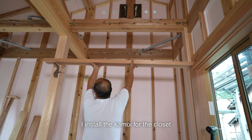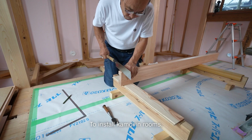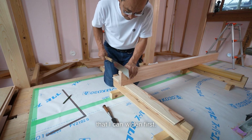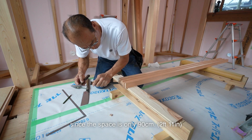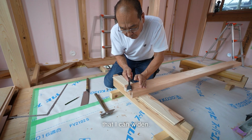I installed the Kamoi for the closet on the far right. To install Kamoi in rooms, I must follow certain steps. I set the jack to the place that I can widen first. I widen the closet to the Tokonoma in the middle. But I can't widen the Engawa's closet since the space is only 90 centimeters. So I set the jack rod in two places that I can widen.